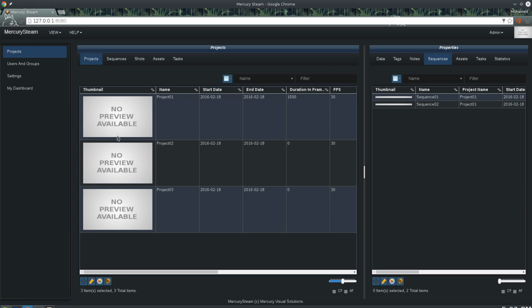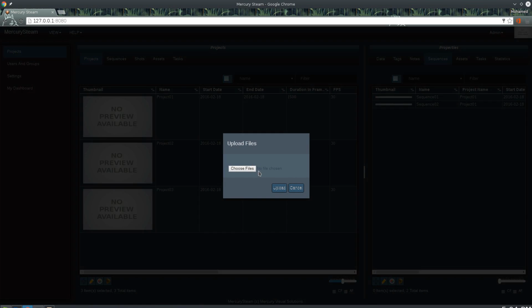You can change the thumbnails of any item by importing a thumbnail with the same name as the item itself. Or you can import multiple images with the same names as the items in the list, and the application will match the thumbnails by the item name. Let me demonstrate this.